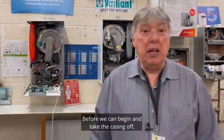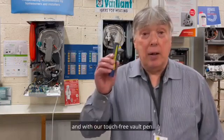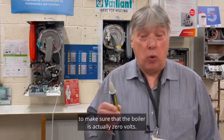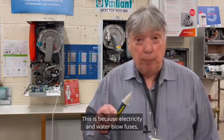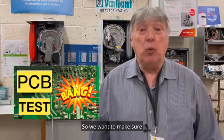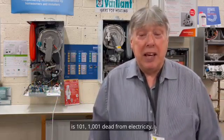Before we can begin and take the casing off, we need to do our 4-part electrical test, and with our touch-free volt pen make sure that the boiler is actually 0 volts. This is because electricity and water blow fuses, but electricity and gas make explosions. So we want to make sure that the boiler we're going to work on is 101, 1001 dead from electricity.